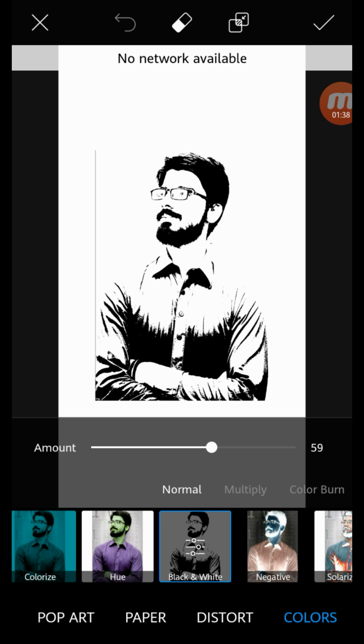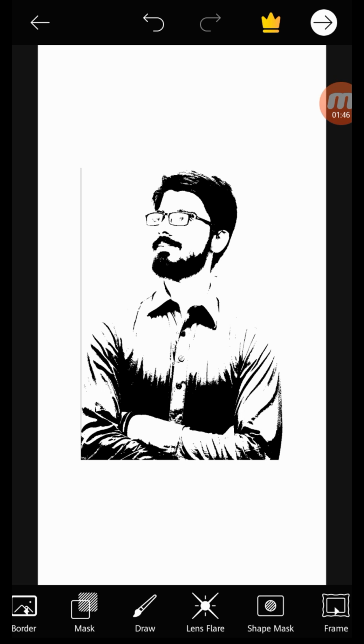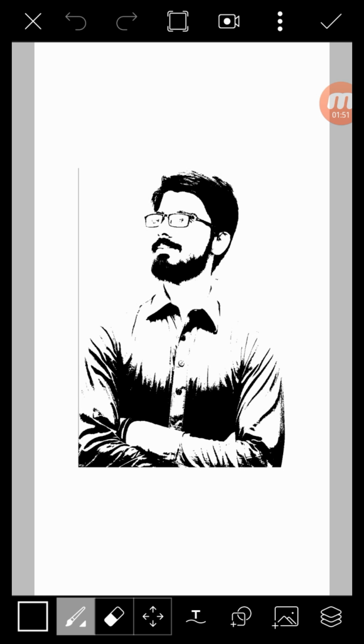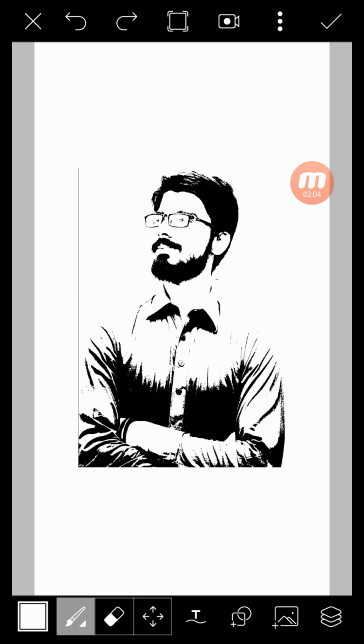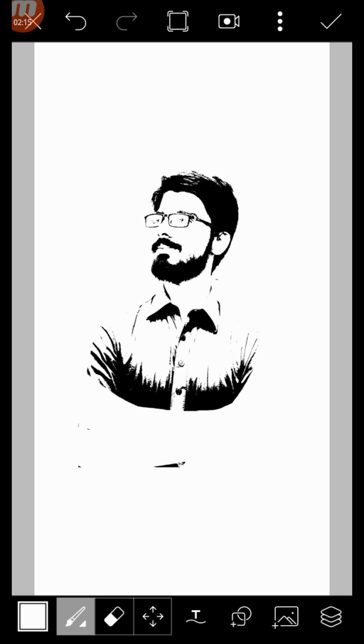Okay, so just take it and then go here in the draw and then all you need to do is to select a color like white and remove the unwanted things and make it a little like this.